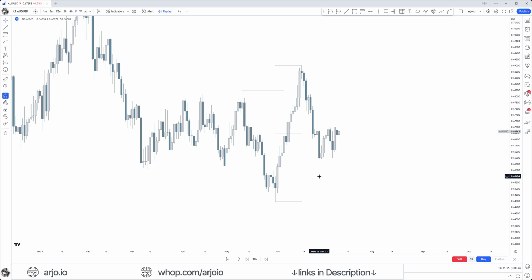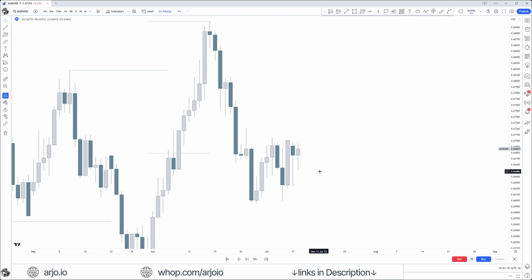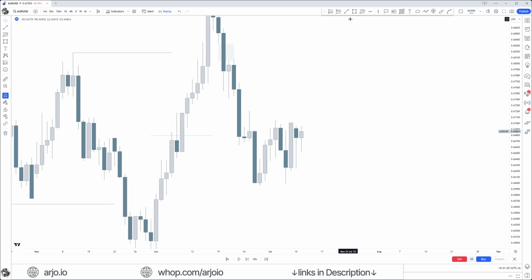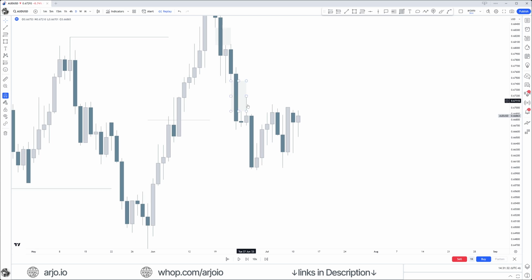What do I mean by that? When we zoom in on this price action right there, we have that fair value gap that we are trading into. And what is that fair value gap doing right there? That premium array is pushing price lower. We have this fair value gap right there. What is that fair value gap doing? That premium array again is pushing price lower.